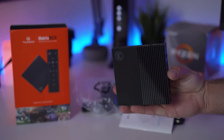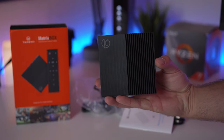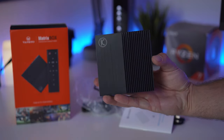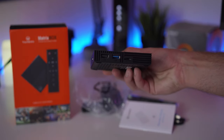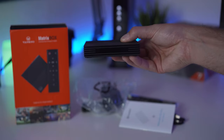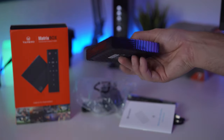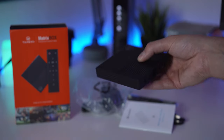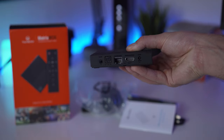And now taking off the protective plastic that the MatrixBox does come in, you can actually see what it looks like. It's very small, thin, and it's really looking portable. It's got some USBs on one side with also a micro SD port. And then on another side, it has an LED screen, or an LCD screen probably, that actually displays the time and the Wi-Fi signal.